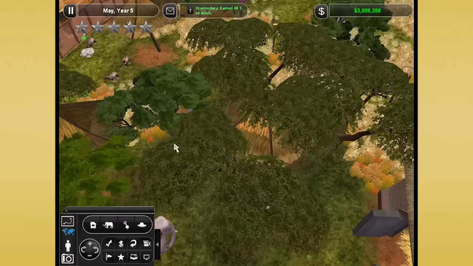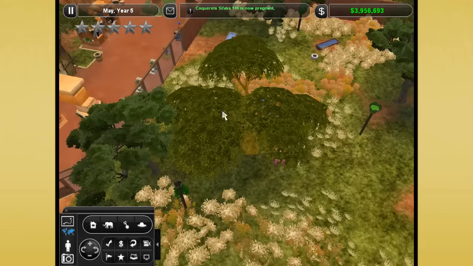Oh, this is so exciting, you guys. An African lion one is now pregnant again, and the 100th Safaka is now pregnant.